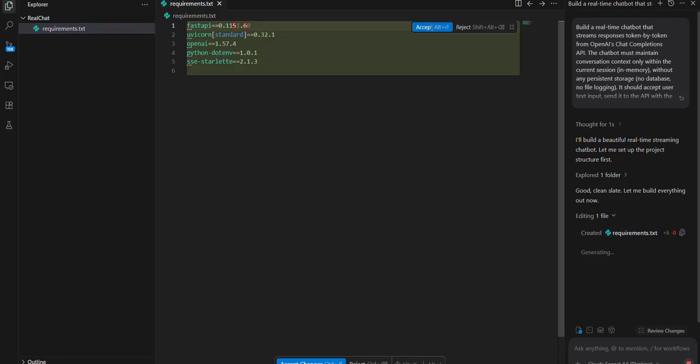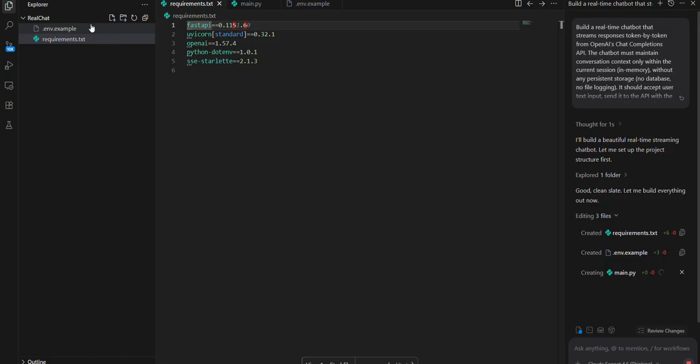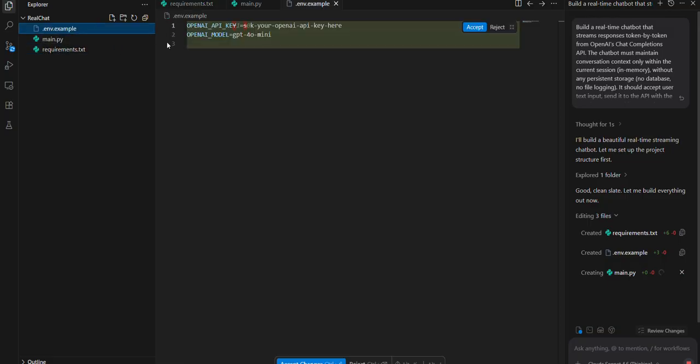And accept. Fast UMV examples. We are going to use OpenAI.